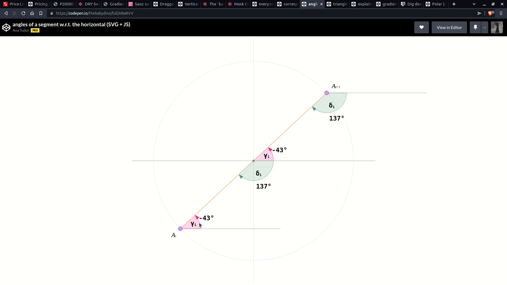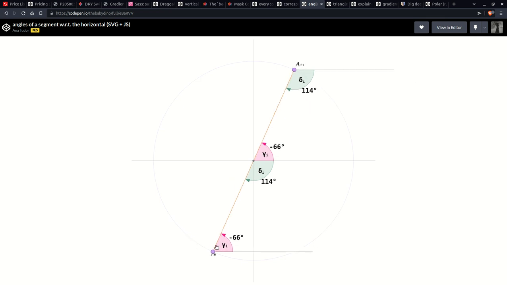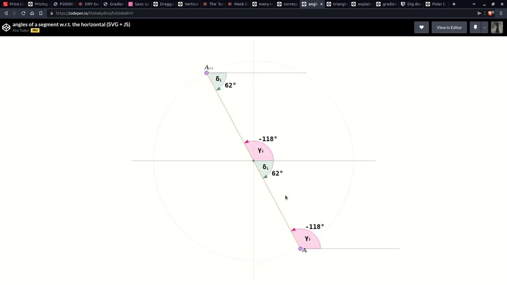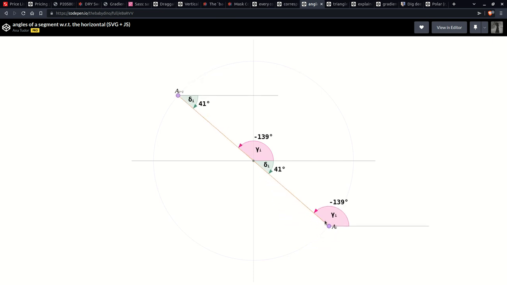The sign also takes into account the direction, but you can see how we move them: 62 plus 118, 65 plus 115, 40, 140, they add up to 180, right?